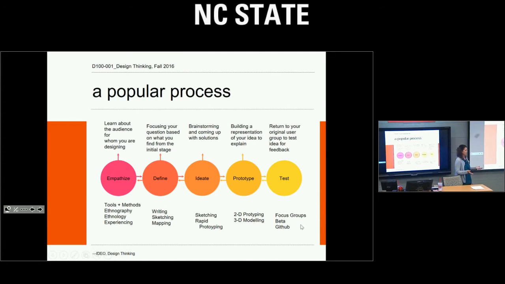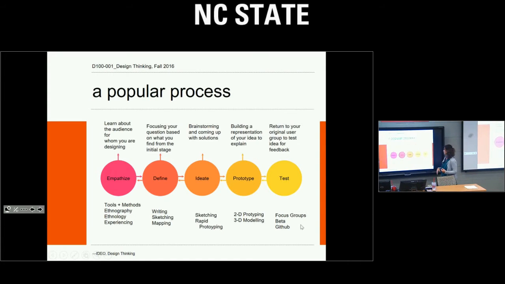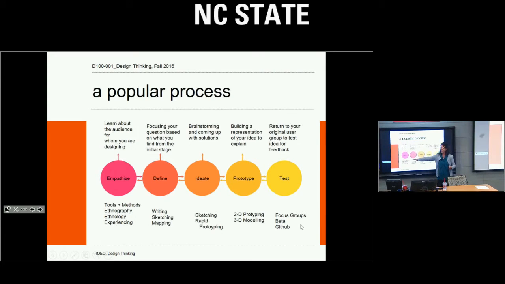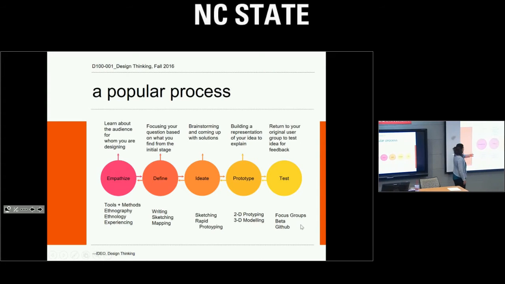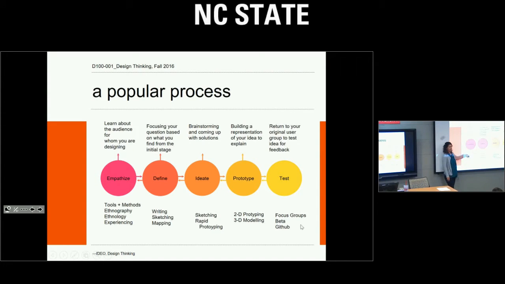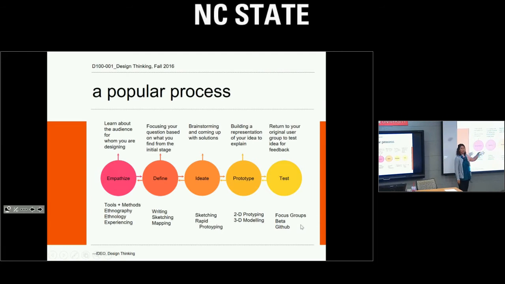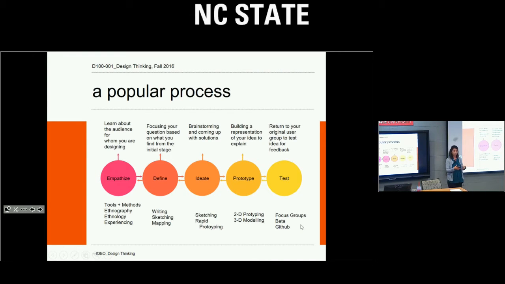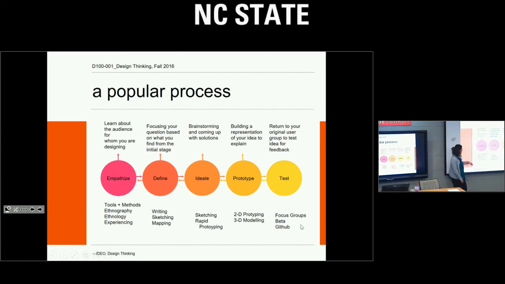We're trying to learn about the users who might be using or implementing or buying the products and services that we're designing. Some of the tools and methods that we use in this, you're going to hear me talk about in more depth, but ethnography and ethnology are methods that have been borrowed from and adapted from anthropology. So designers use both social sciences and humanities-based research methods as well as science and adapt those to use out in the real world. Not that social scientists and scientists aren't also doing stuff out in the real world.